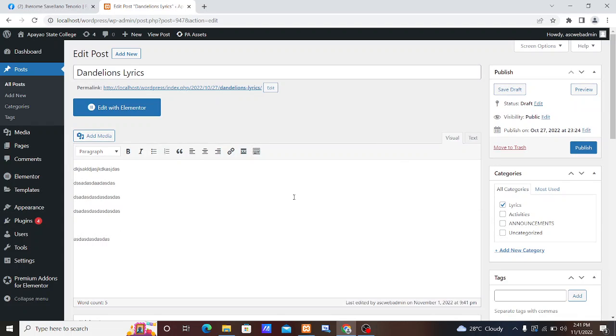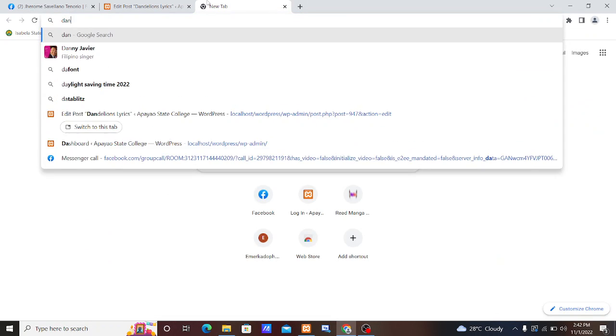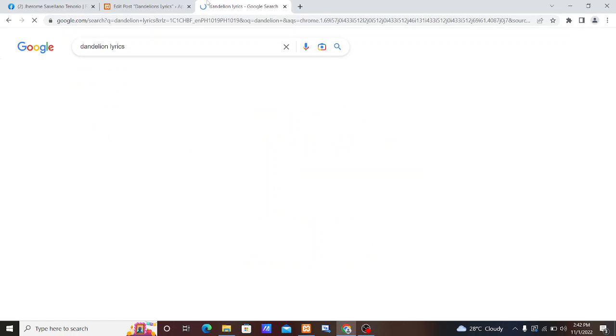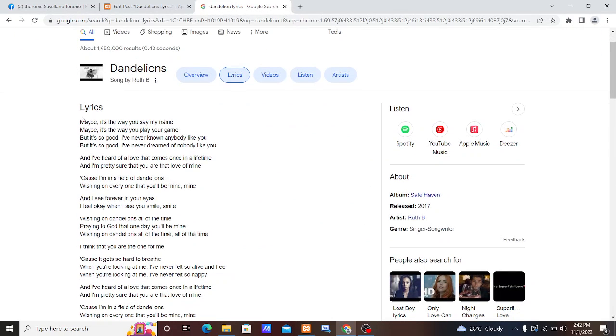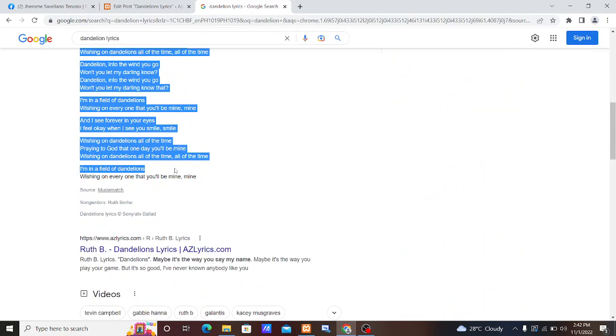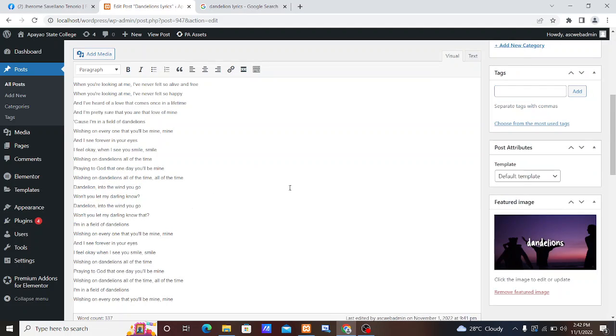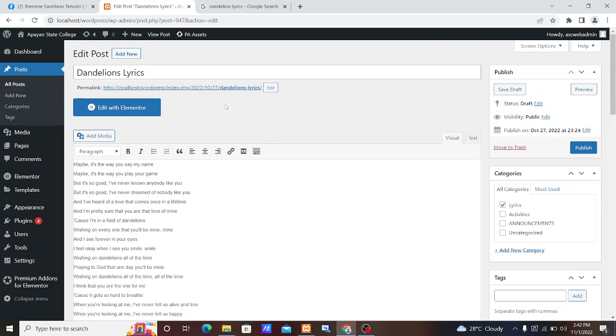Ayan, nasa edit mode tayo. So, wala pala siyang content. So, search natin si Dandelions lyrics. Okay. So, ito, sample ko lang ito. And you still have to stick to your content and theme ng inyong website na ginagawa. Okay? And then you also have to put a title here.